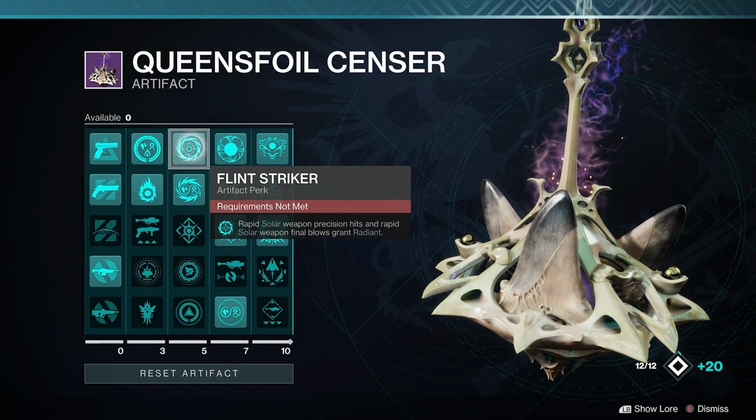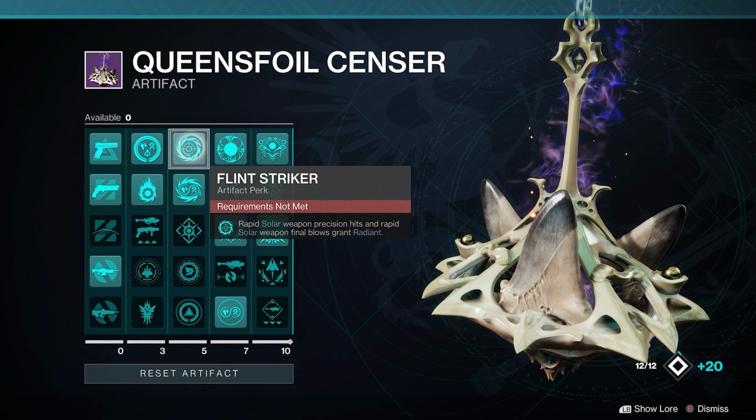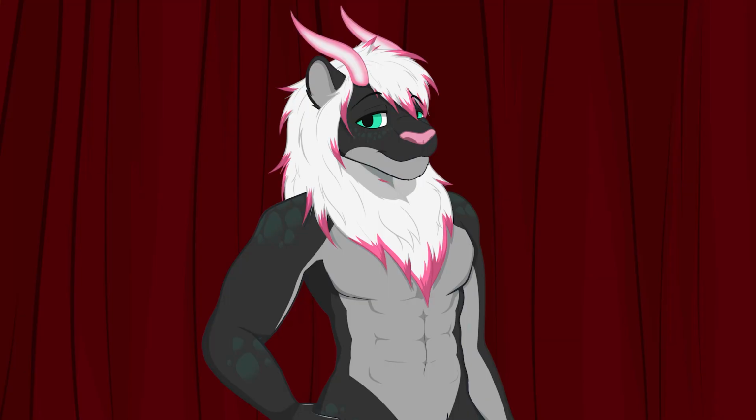Moving on. Next mod is Flint Striker. Rapid solar weapon precision hits and rapid solar weapon final blows grant Radiant. This lets us proc Radiant from a distance if we have to, and lets us maintain Radiant for longer, because Sunshot melts. Trust me.